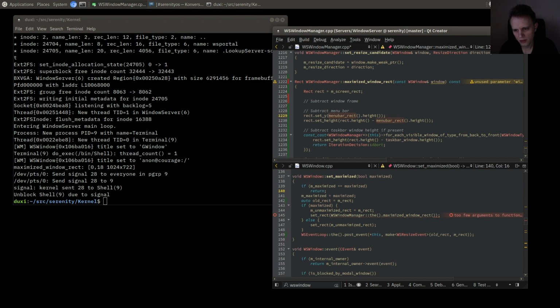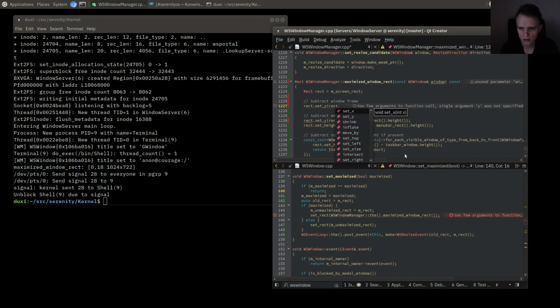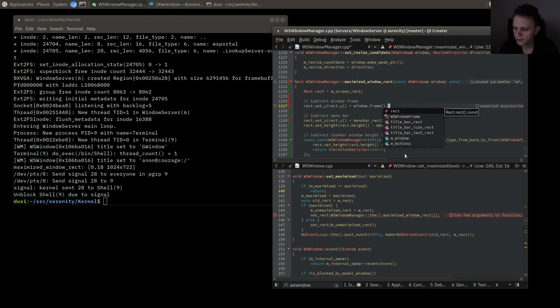So first we start. Let's rect. Window frame. Can we get these things? Title bar rect. I guess the frame rect. Height.